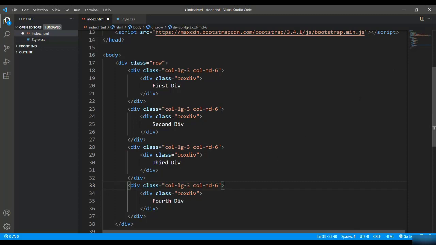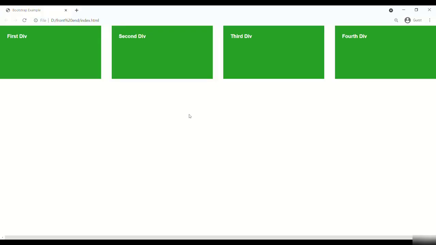So what will happen is that as soon as things come out from the large screen, in the medium size screen there will be 2 divs in a single row. Then the next 2 divs will be shifted to other rows. Let's refresh that and start changing the screen sizes.